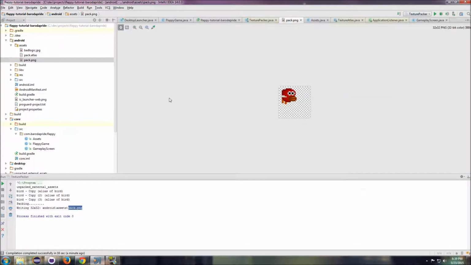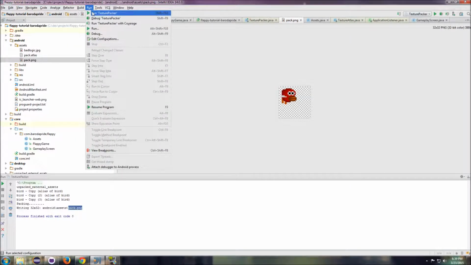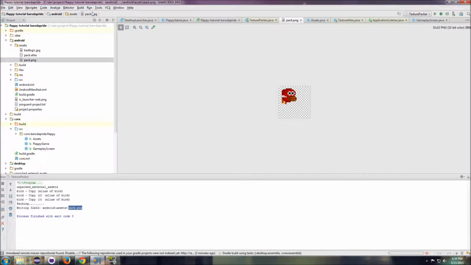Okay, let's see what it does with this. Run the texture packer again. And it's done. Why is this not?